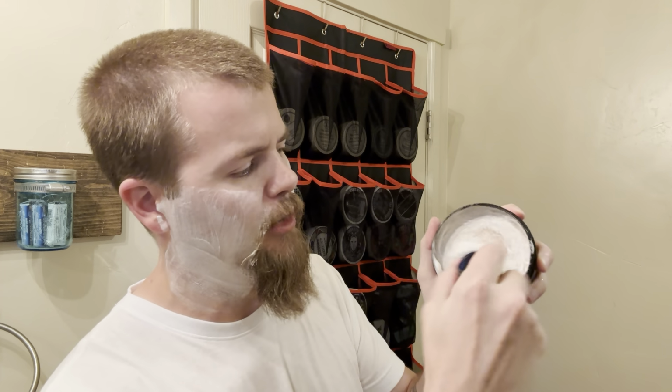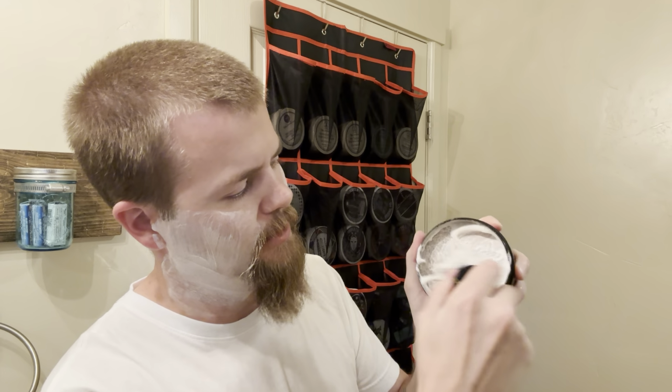For those of you who might be new, I want to share how quickly it lathers. I mean, just immediately there's a lather. And that's Noble Otter for you. The base that Cody made is phenomenal. Noble Otter was actually the very first shave soap I ever purchased. Very first artisan shave soap anyway.